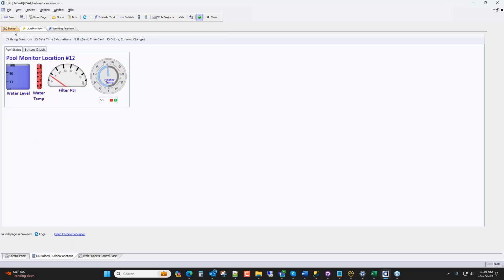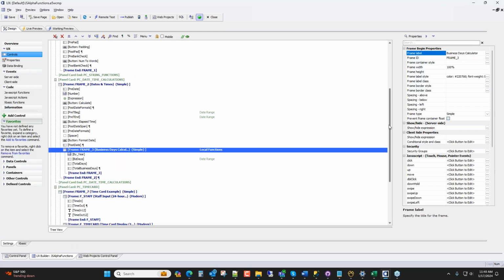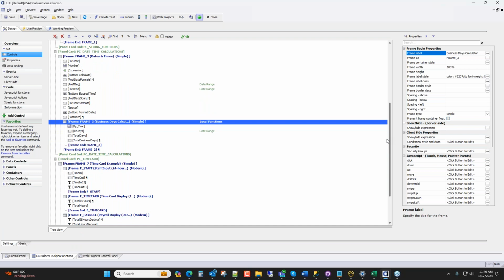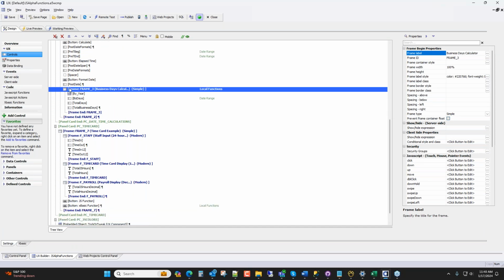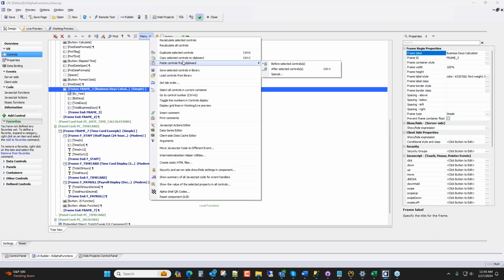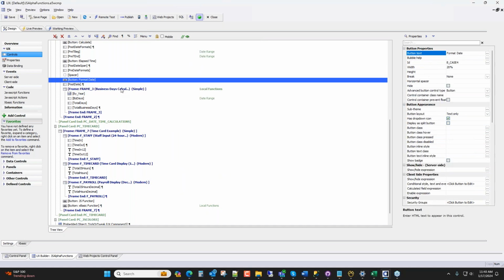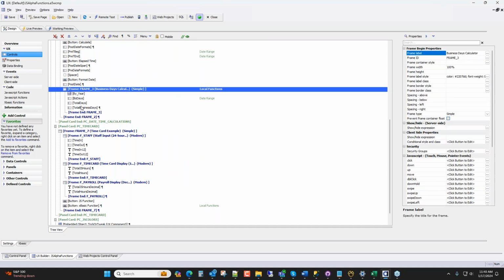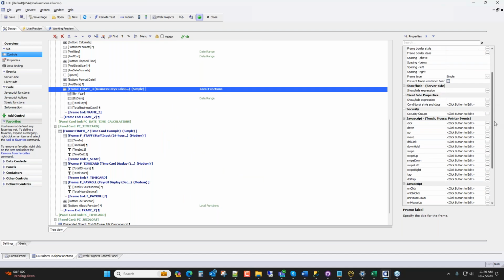And now if we go back and look at this for a minute, this is kind of a monster. So the first thing I want to show you is this business days calculator. So here's the frame for it. And here you'll notice I put this remark called local functions, so I remember. The reason I do this is because I have this saved up here as a control, right? So I load controls from my library, and because I do it this way, it'll just come down this whole piece, and then I don't have to go over here to the local functions. I have them over here.